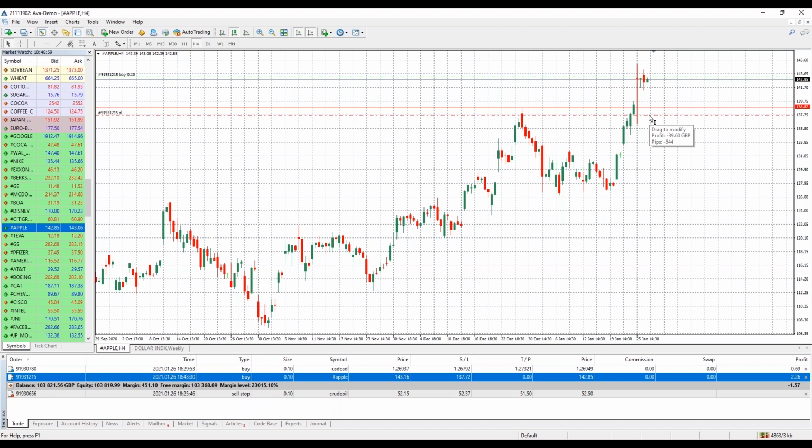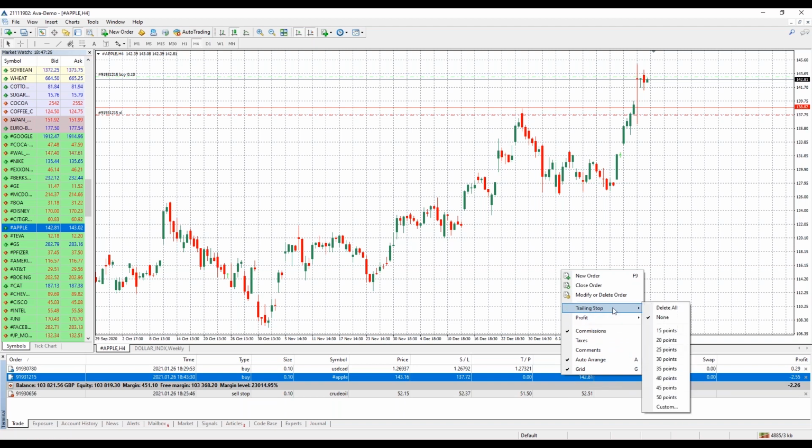Yeah, you could put a trailing stop. Good question. How do you put a trailing stop? If you see a profit that you're already in that you like, and you say, okay, I want to put a trailing stop so that it's X distance back, and no matter how far it goes into profit, the trailing stop follows it up, so it's preserving any profit below a certain distance back. That's a trailing stop. To enact it, you just right-click over the open trade, go to trailing stop, pick the number of points back you want it.